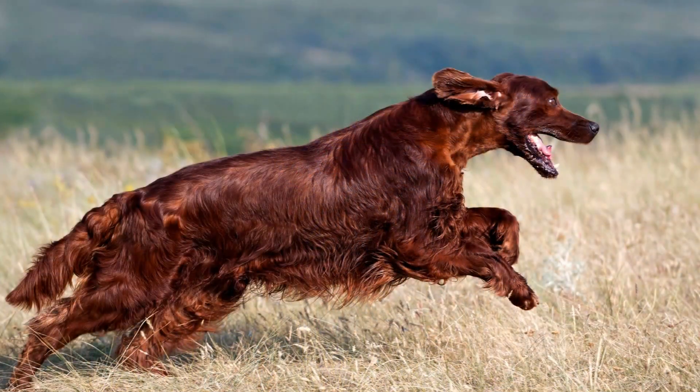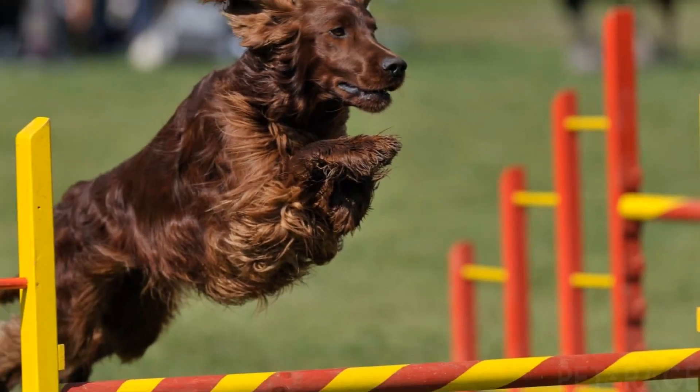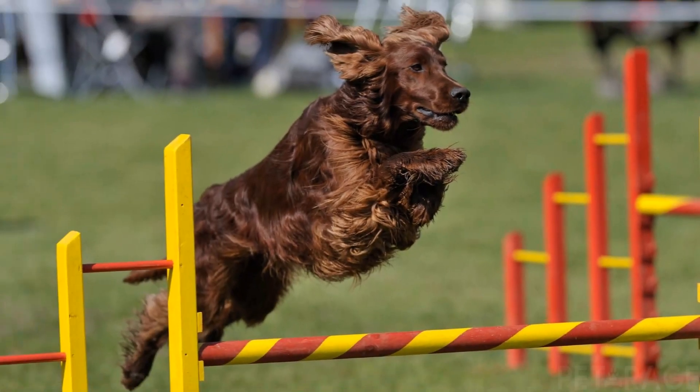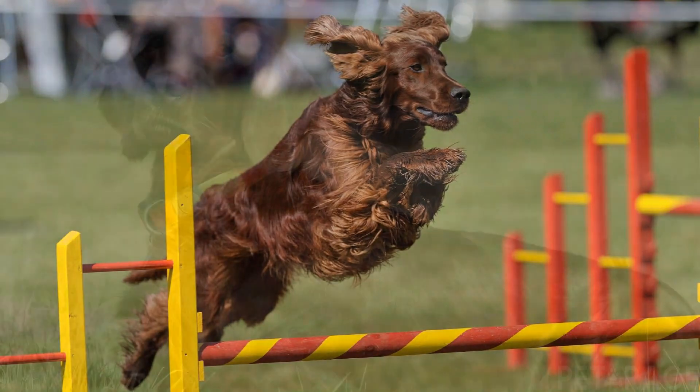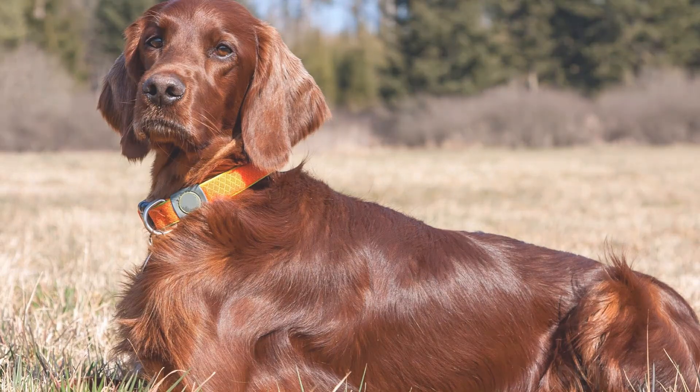Each December in Orlando, Florida, the AKC conducts dog racing trials called the Fast Cat Invitational. In these trials, the average running speed by an Irish Setter was about 23 miles an hour. The fastest recorded speed by an Irish Setter was by a dog named Macaulay My Cup Runneth Over at 27.26 miles an hour.